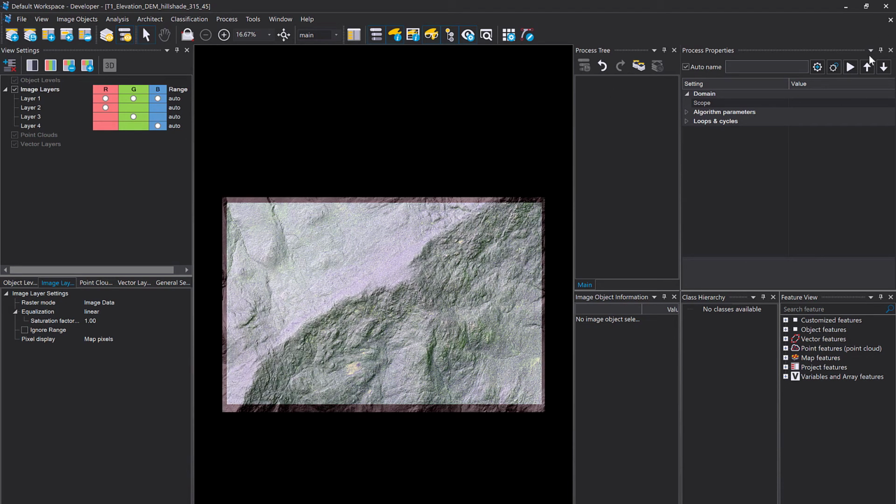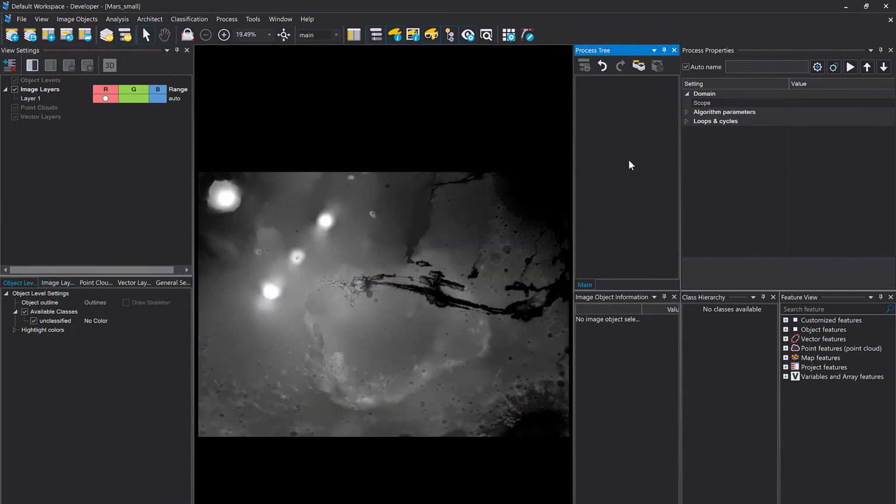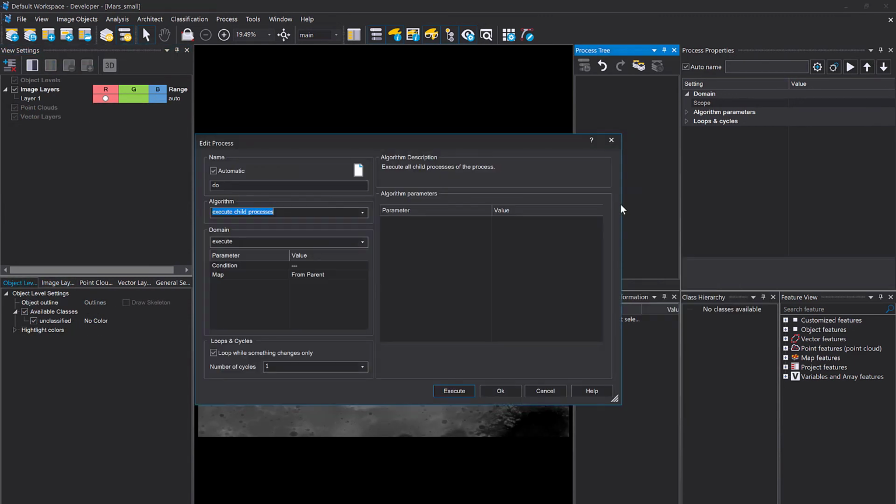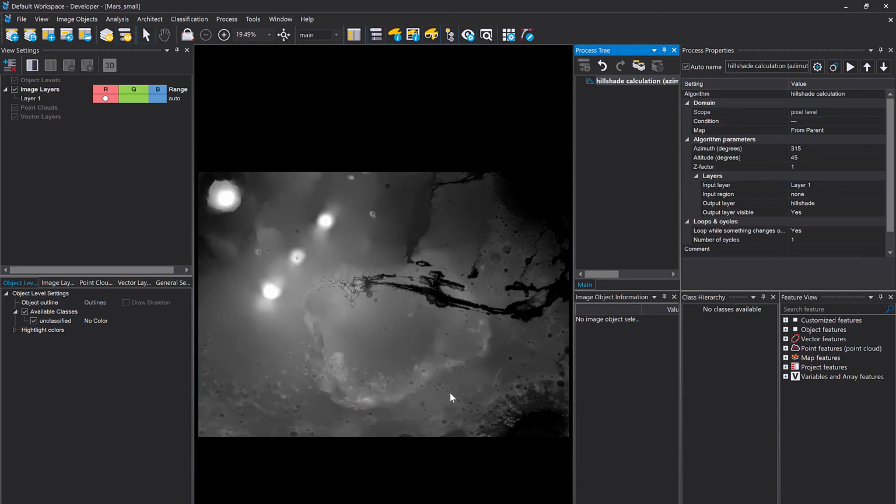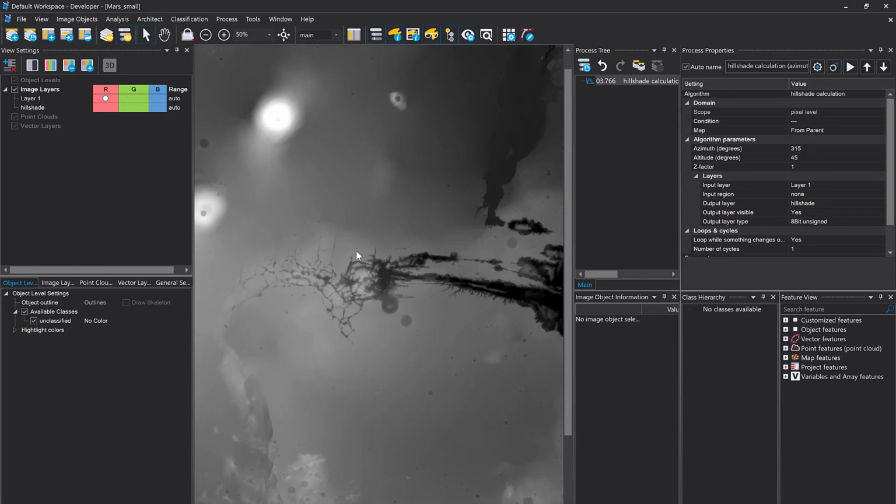Okay, last but not least is a cool feature. So actually it also works on other planets. That's an elevation model from Mars, and if you compute the hillshade here, it actually also helps you to understand the surface better, or to improve the visual interpretation.